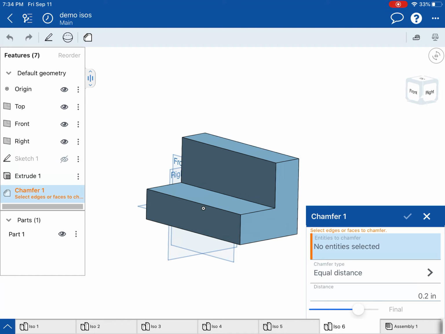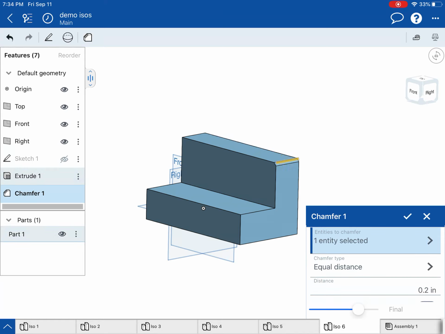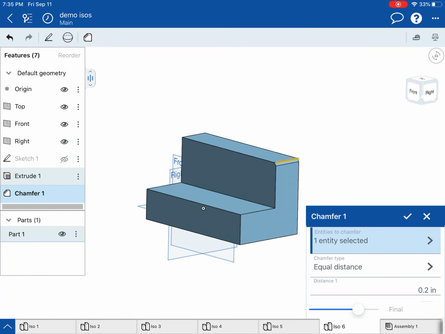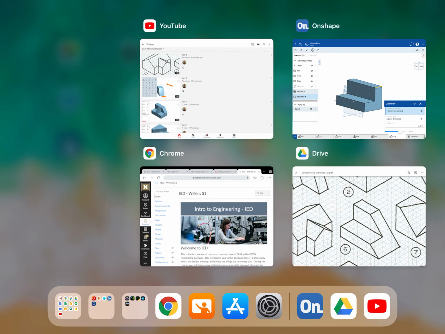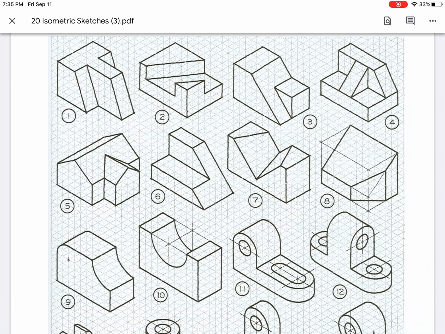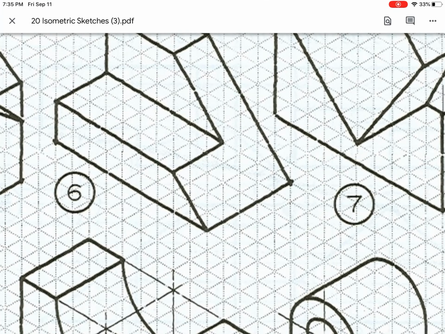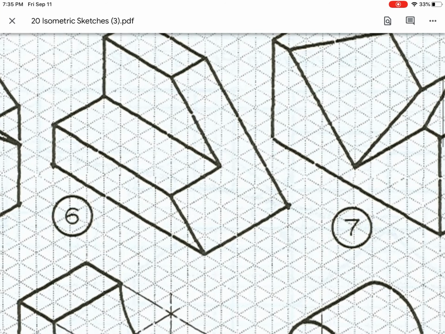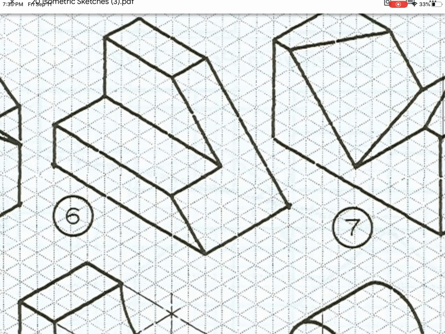So I need to select the edge that I want to chamfer. I'm going to pick the high edge. I know that this other one's going to be cut eventually, but I don't want to select that one. I only want to select this one right here, and it'll end up cutting the other one for me. And I don't want this to be equal distance. I actually want to do 2 separate distances because, although I'm going to be wrong the moment I say this, if I look at this one, it's cut 5 back, and it is 5 up.